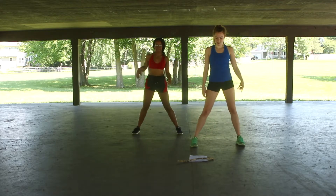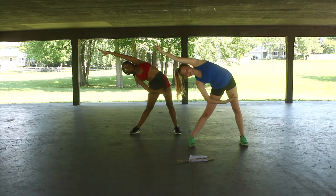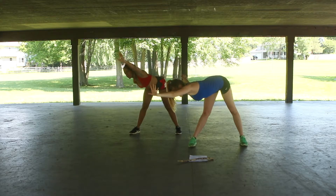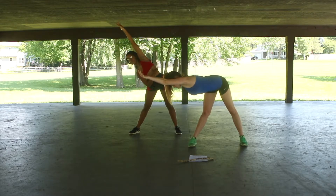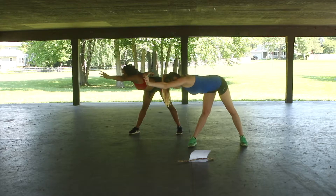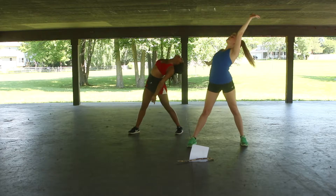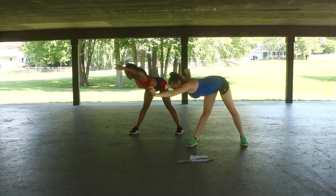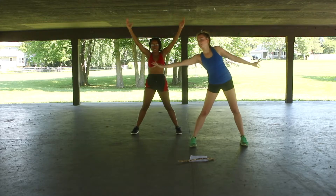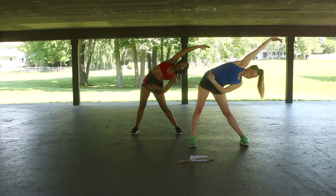We're going to start with our legs in second position in parallel. Reach over to the right. Flat back — make sure when you do this, you're reaching forward from your ribs to hit a flat back. So don't cheat it. Make sure you're actually reaching. Now we're going to arch. Back to flat back. Bring it to the front, flat back. Now up. Now reach to the other side. Really feel it in your side — if you can get your abs or your back.